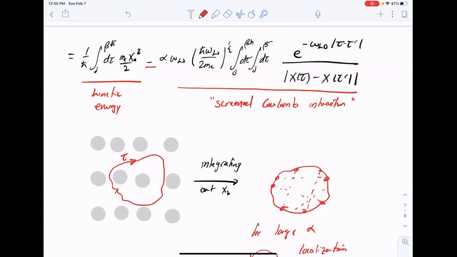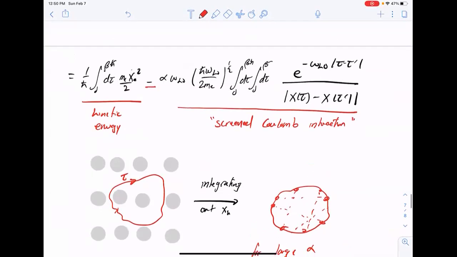The delay, or the screening, the characteristic time of that screening is set by the optical frequency, and in the limit that the optical frequency is 0, it's unscreened. So there's a much stronger attraction acting on the electron, but in the limit that the optical frequency is larger, there is more screening, there's more scrambling of that polarization, and thus the effect of localization is weakened.